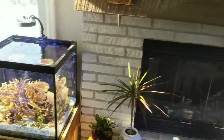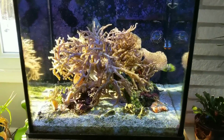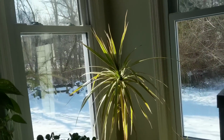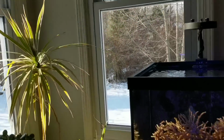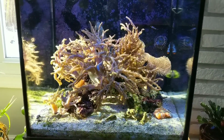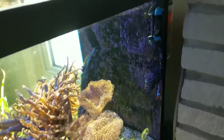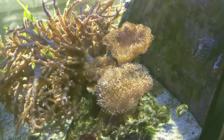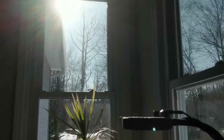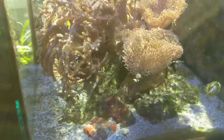And then this guy over here, and we're getting some afternoon sun through these windows. These windows face southwest, so the corals are all puffed up, enjoying the sun's rays coming through. We're in western New York in January, so not a ton of light, but generally this tank is doing really well as well. This is mostly soft corals in here, a couple of pieces of LPS, the Scolymia. You can see the light coming through the window there, just after 1:30 in the afternoon. Fish, corals doing great. No major issues in here as well.